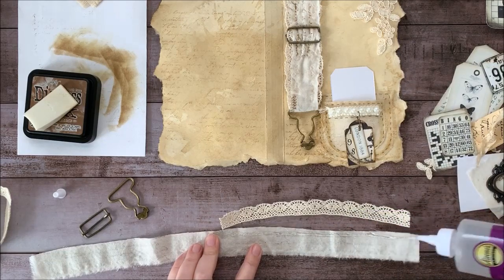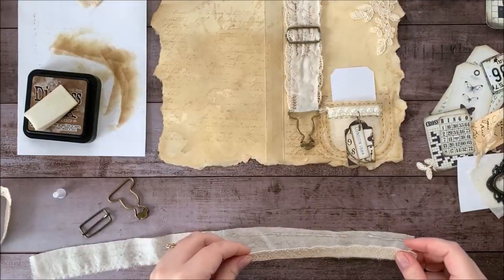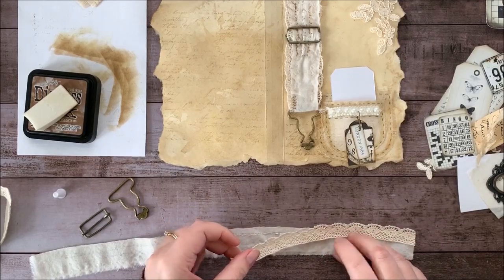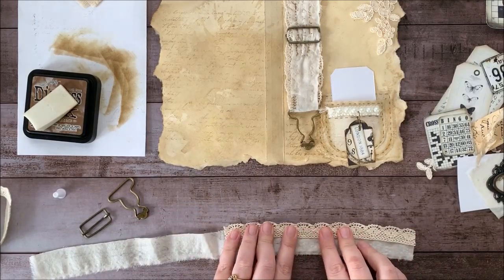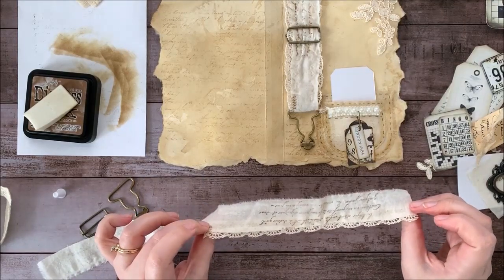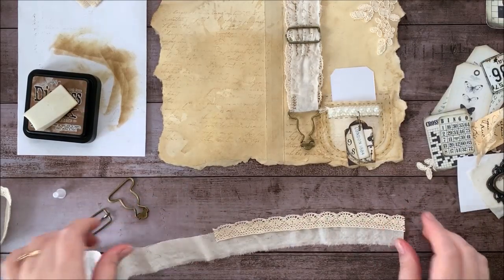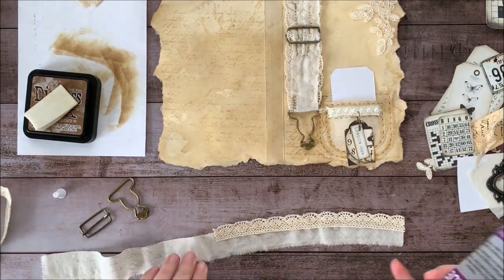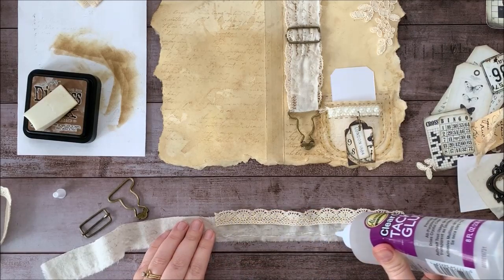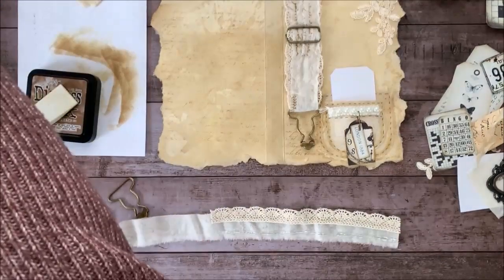I don't know if you can hear any outside noises — it's one of the first sunny days we've had in a while and everybody's out mowing and playing in their yards and riding motorcycles. So sorry for that noise. You just glue it on there — it's really simple. I know it's not quite as legit as sewing it, but it's nice for people who don't have sewing machines or don't want to break them out for a small project. That's why I chose not to have this be a sewing project.